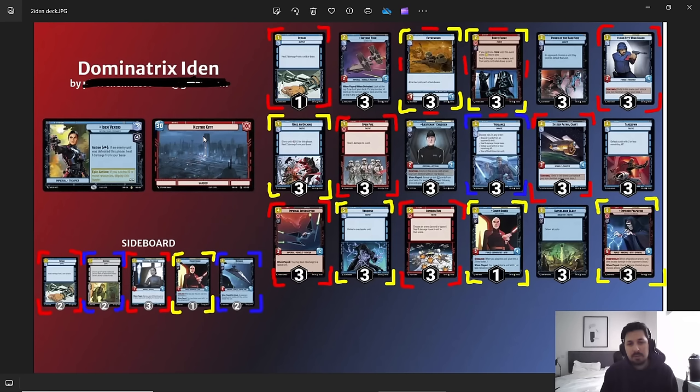We have no way to really damage partially units. I mean, there's a few ways you can do it, but it's not very, very often the case. And the 5 extra HP is far, far more valuable. So do not play Tarkintown in this deck. Really play Kestrel City. It's just much better. Kestrel City or the other one.